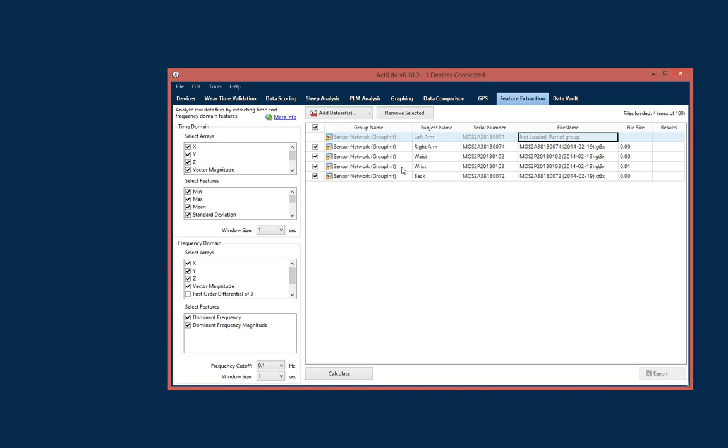Our next step with feature extraction is to allow these devices to produce a single output that represents, for instance, the feature information for that particular person at that point in time as a single unit. For those of you who have not seen feature extraction, what this allows me to do is extract some features from my raw data to look at the behavior or just the feature set over a period of time. Perhaps I'm interested for this entire sensor network in looking at the x-axis, the min and max values in 1-second windows for the entire file. That might be a feature that's useful in my fuzzy logic algorithm. So I can now do that, or will be able to do that, for multiple sensors simultaneously, thereby producing some kind of neural pattern that might indicate some behavior better than a single device could do.